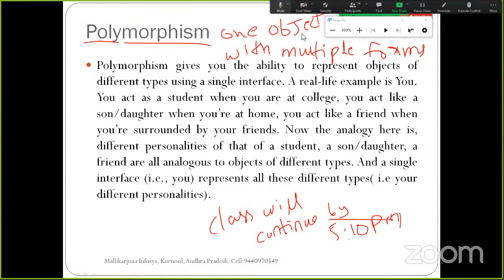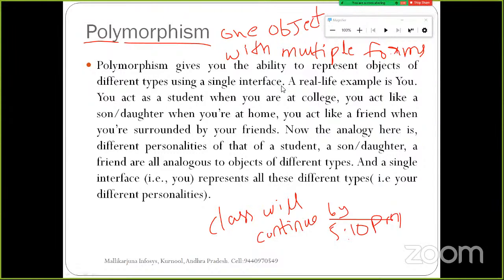Okay, we'll continue the session. Polymorphism is one of the main features in object-oriented technology. It is also related to real world objects, so this can be found anywhere.